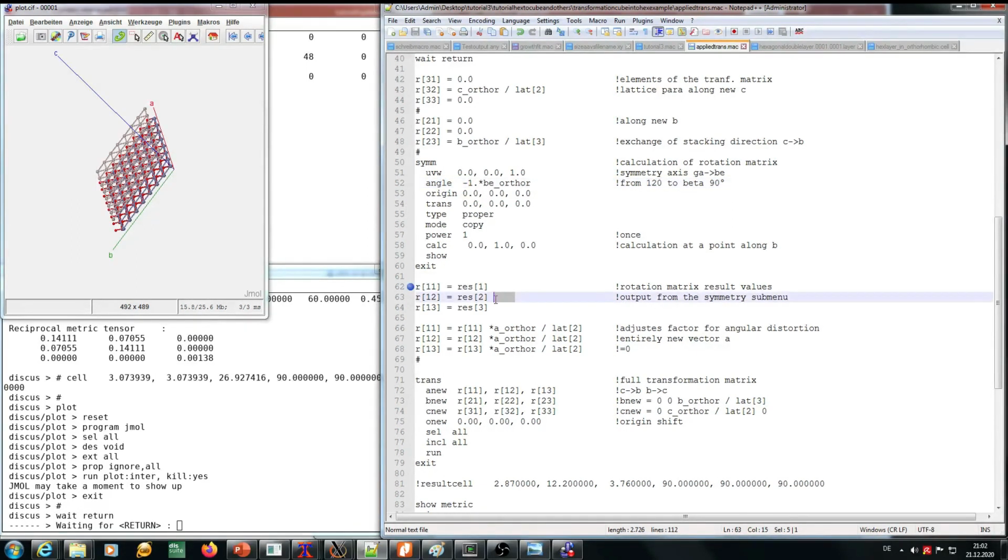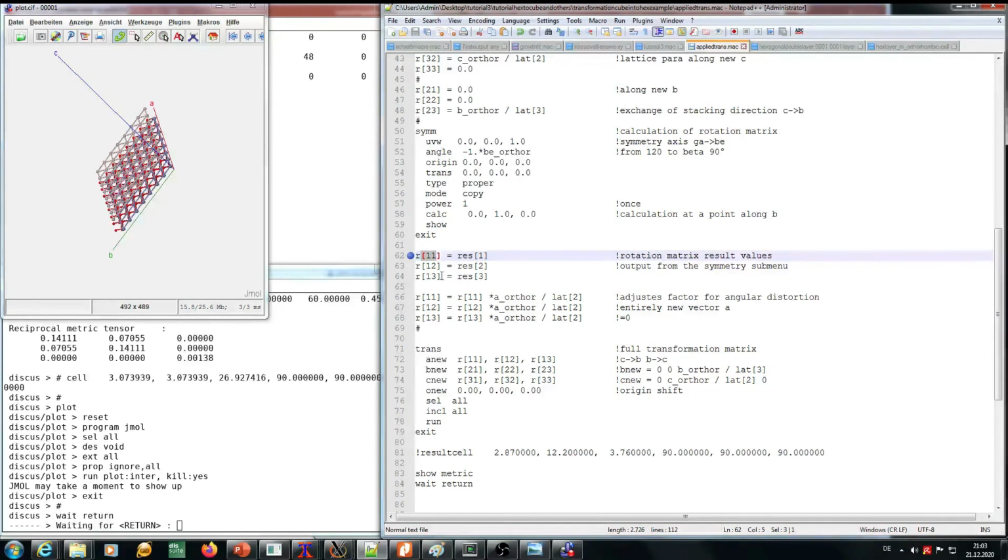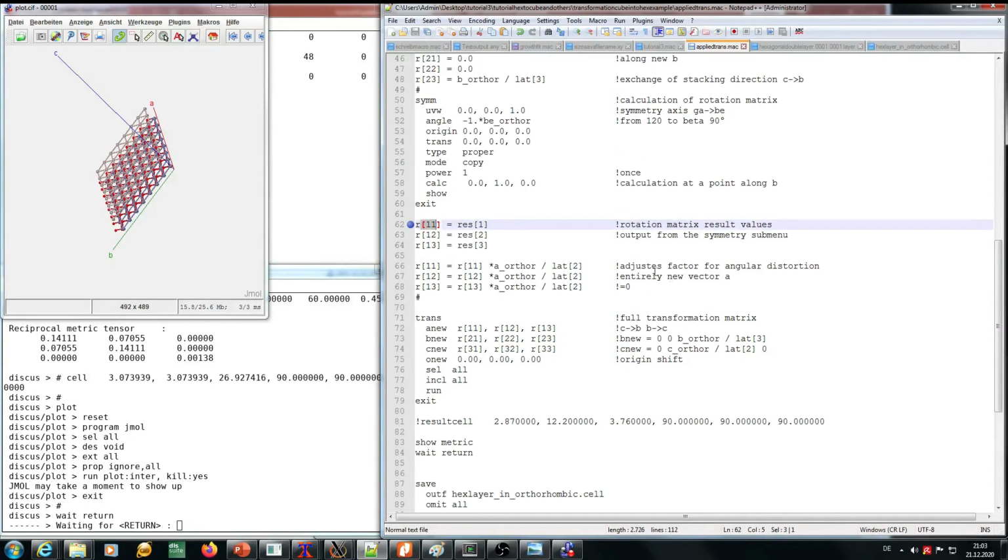In here, the output of this symmetry submenu is put out in res values. You can save them into different real variables, and then you can essentially calculate the transformation matrix, or this new line which carries the rotational information, so that you can swap the C with the B axis.